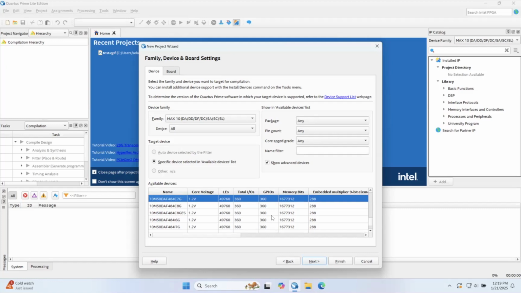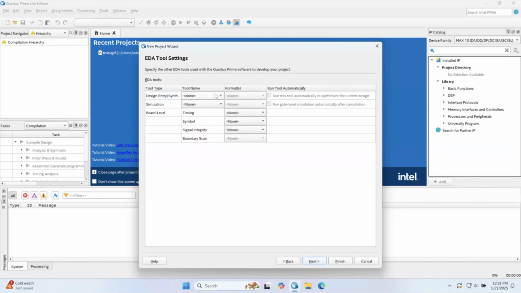This is what you want. 10M50 DAF 484C7G. A lot of what I see people do is they get this last part right, but they miss this. Make sure it's the 50, make sure it's DAF, and make sure it's C7G and not C8G, because C8G will not work. Just keep that in mind whenever you're picking things.